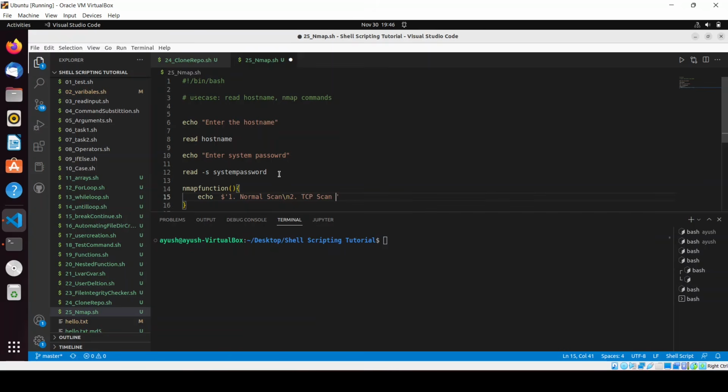We'll be doing three types of scan in this video: normal scan, TCP scan, and UDP scan. These are the three options which will be available to the user.